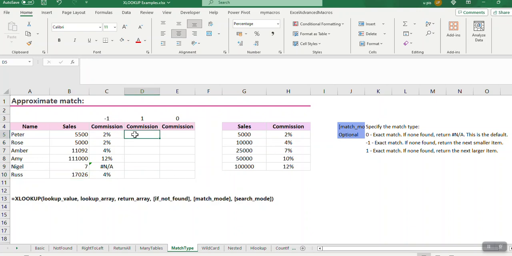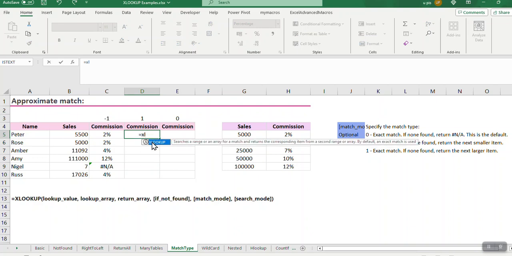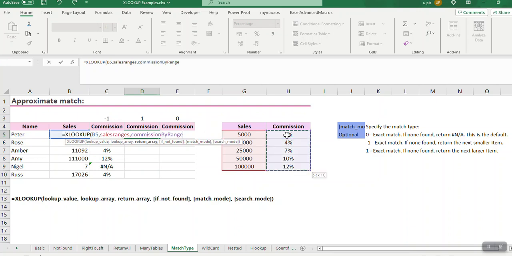Now I'm just quickly going to show you what happens if I do the XLOOKUP with a different match mode. So I look up 5,500 in these values here, return what is in the commission column, and now don't use my if not found parameter, so make 2 commas and then put a +1, and that's it.